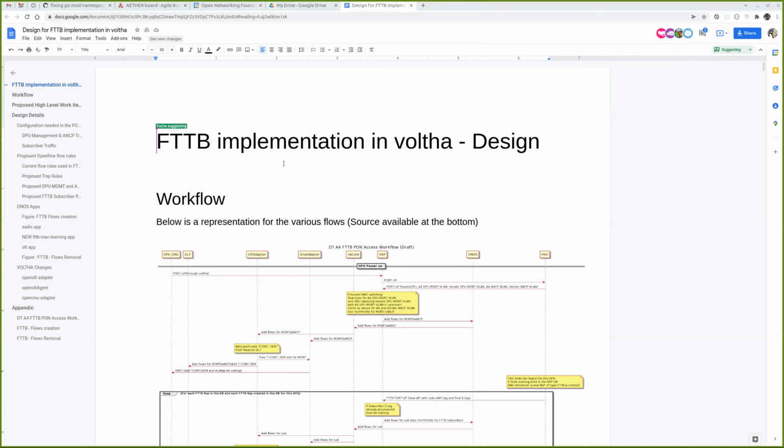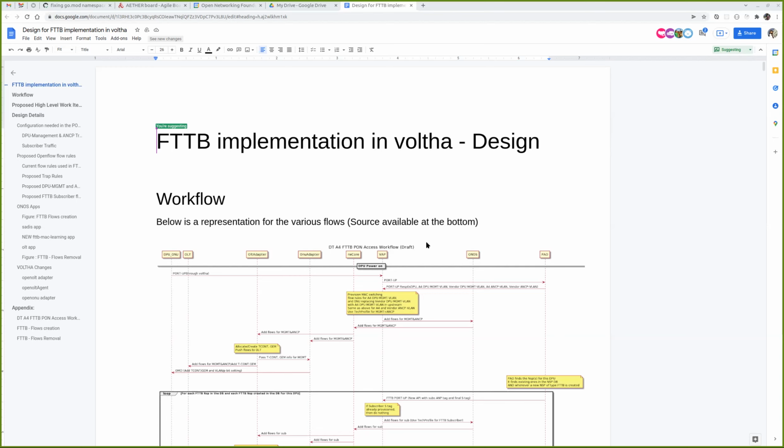Amit, do you want to keep going? Thanks, Theo. So we also have Avilash from Radisys in the call, and Avilash has worked on the Voltha part of the design and the changes suggested. So I would ask Avilash if you could take the screen share. Do you want to take the screen share, Avilash, or do you want Theo to present? It's up to you. Yes, I'll share my screen. Thank you.